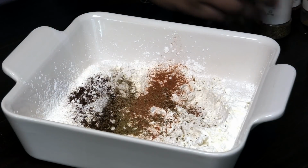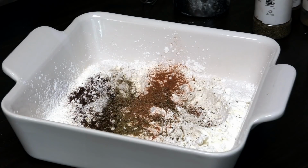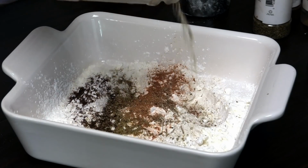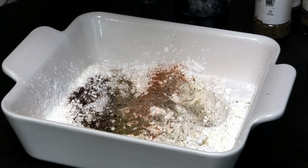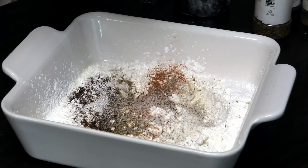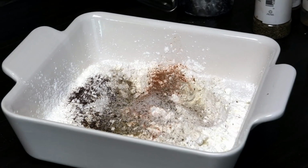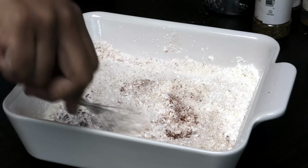oregano. Now you want to season this with some black pepper. We're going in with some of the white pepper and some salt. Want to make sure that this breading or this flour mixture is seasoned really well, and give it a mix to make sure everything is well incorporated.